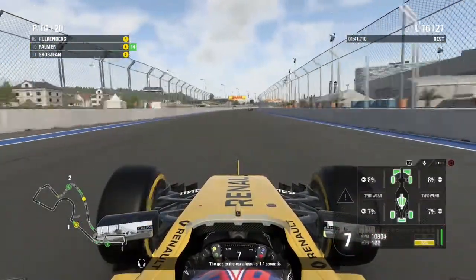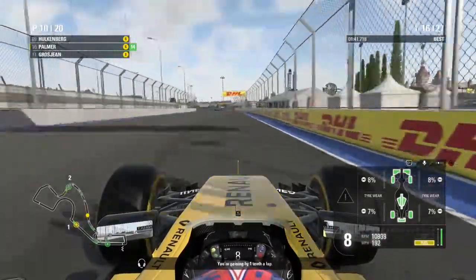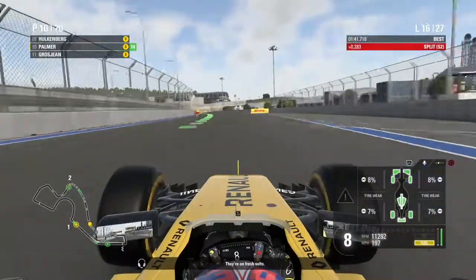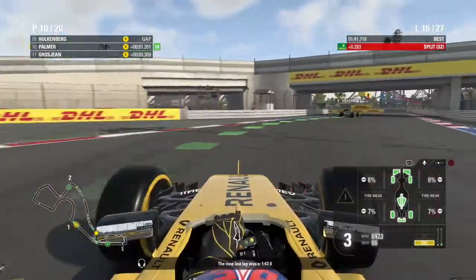Is ahead of you. The gap to the car ahead is 1.4 seconds. You're gaining by 1/10 a lap. They're on fresh softs. The time last lap was a 1:42.0.